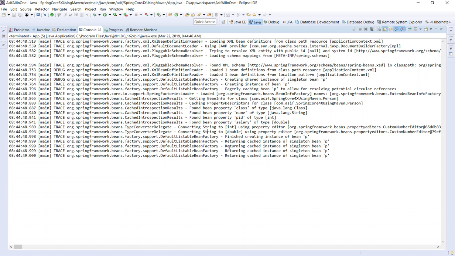Here you can see this is the last one: finish creating instance of the bean, retain the cached instance of a singleton bean. It's saying a singleton bean. Okay, singleton.